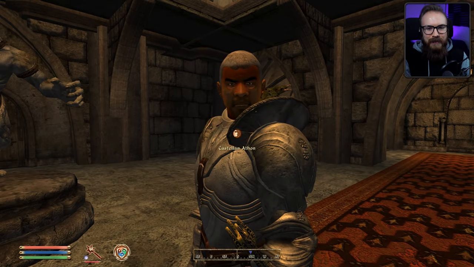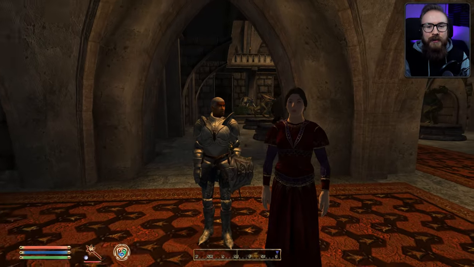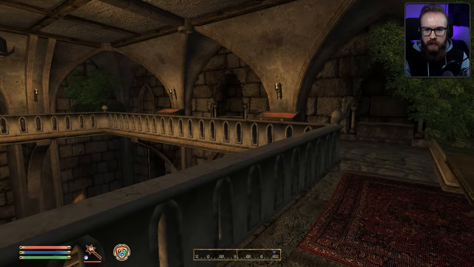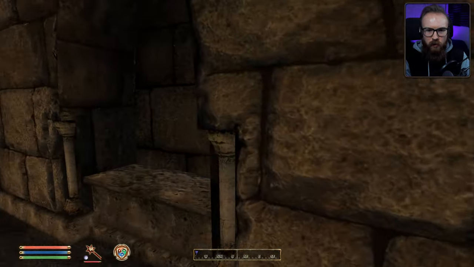Look at this. I know, Athon, you're giving me that look. This is so good. I am so pleased. It looks so good. Okay, nice. We've done that now. I know there is a secret quest here that we can do. I think we need to pull on something or find a hidden journal of some sort.